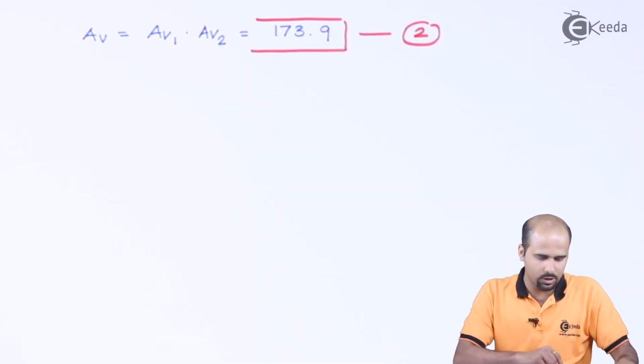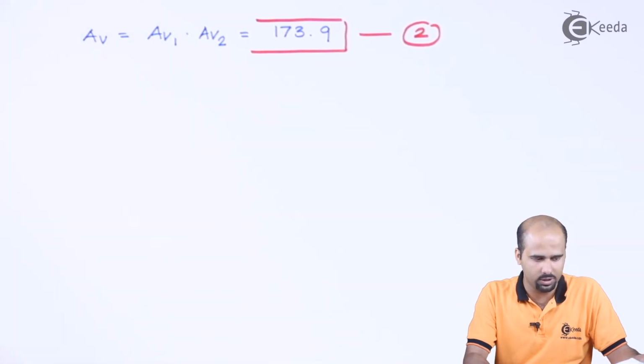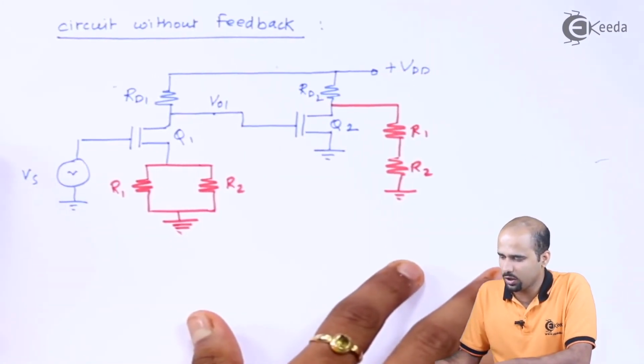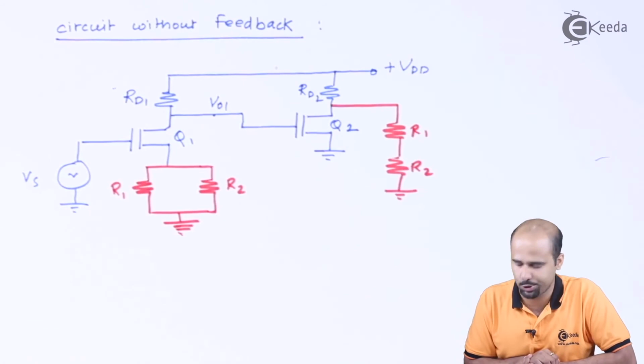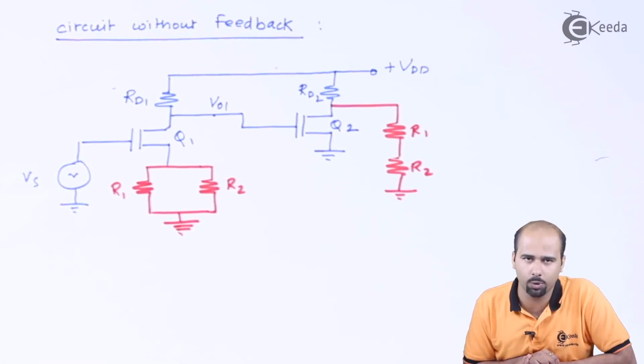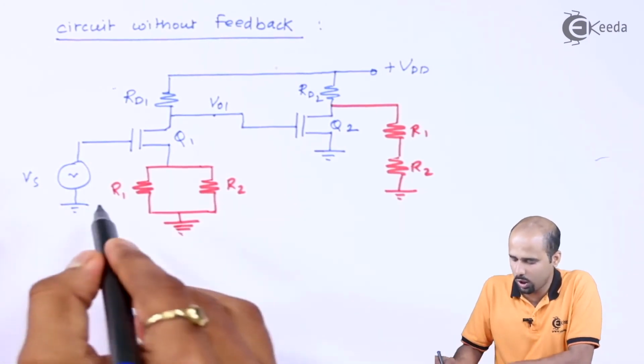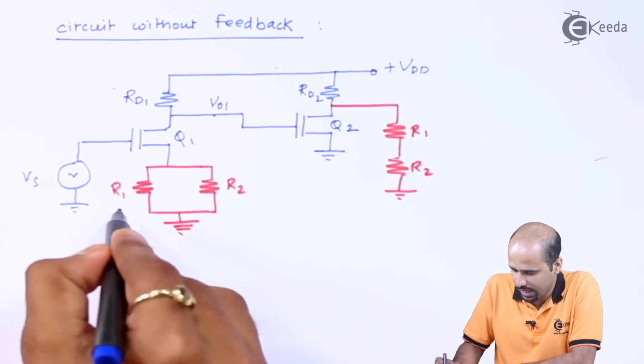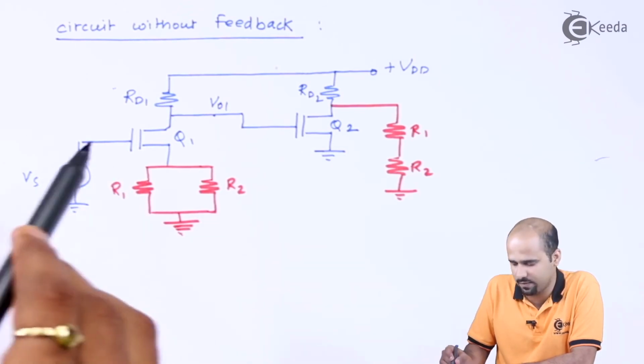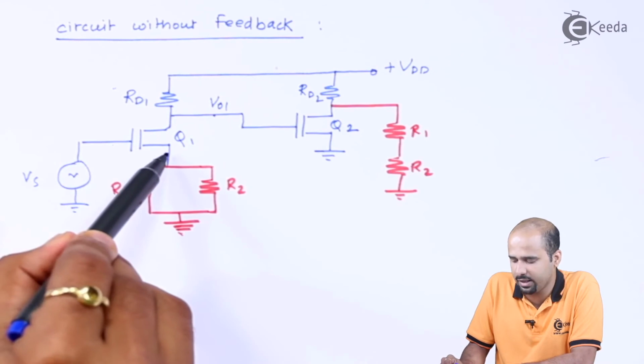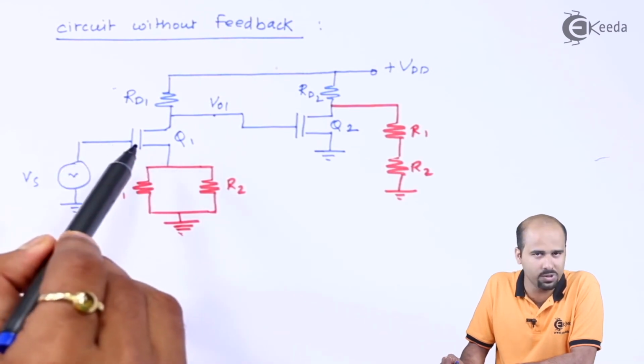Now we will move further for the simple calculation from the circuit itself. What will be your input resistance and what will be your output resistance? So tell me what will be your input resistance. I'll get it from this particular circuit itself. I know that the gate and source connection is open circuit.